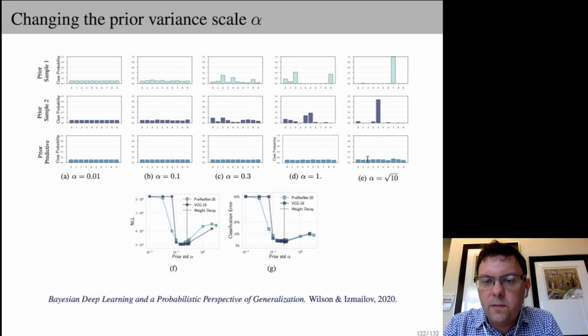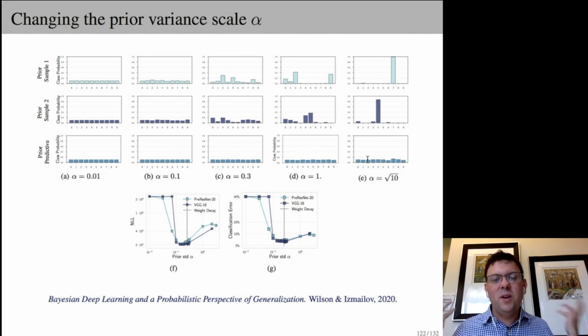So for alpha equals root 10, we reproduce this result, and we see that one sample function is assigning most of the data one class, another sample function most of the data the other class. However, if we reduce alpha, we see that the samples are very quickly assigning about the same amount of data to each of the classes. And in fact, of course, in practice, we would specify alpha through cross-validation or through, for example, just what we normally use for L2 regularization, which is roughly near 0.1 in this case.